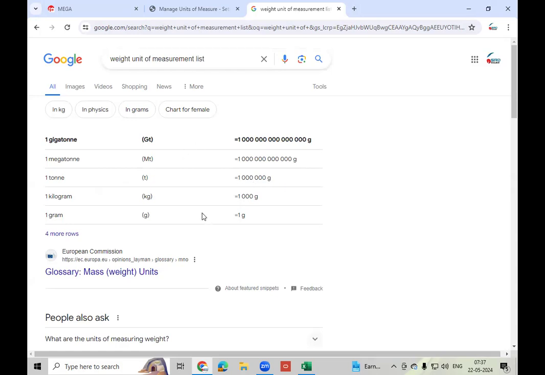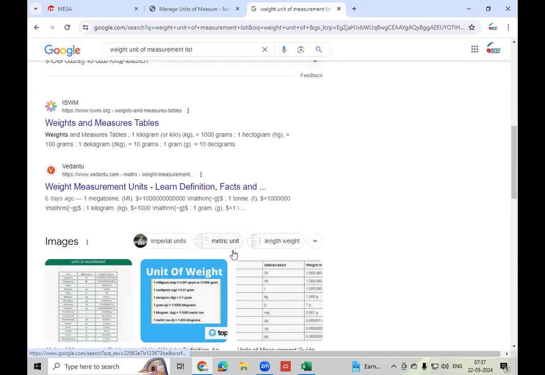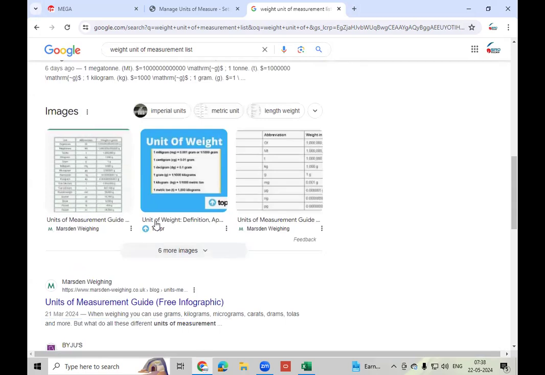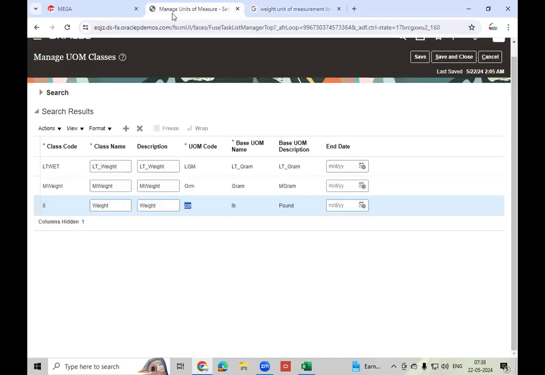So likewise, megaton, 1 gigaton, like this I can maintain.